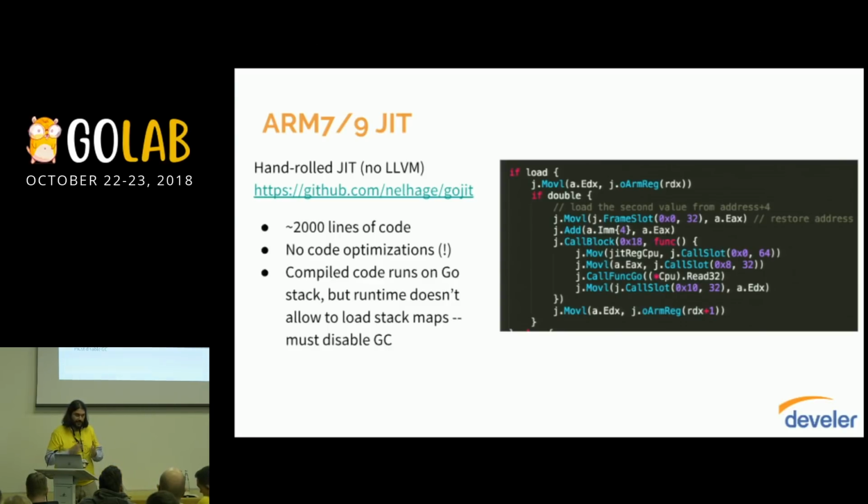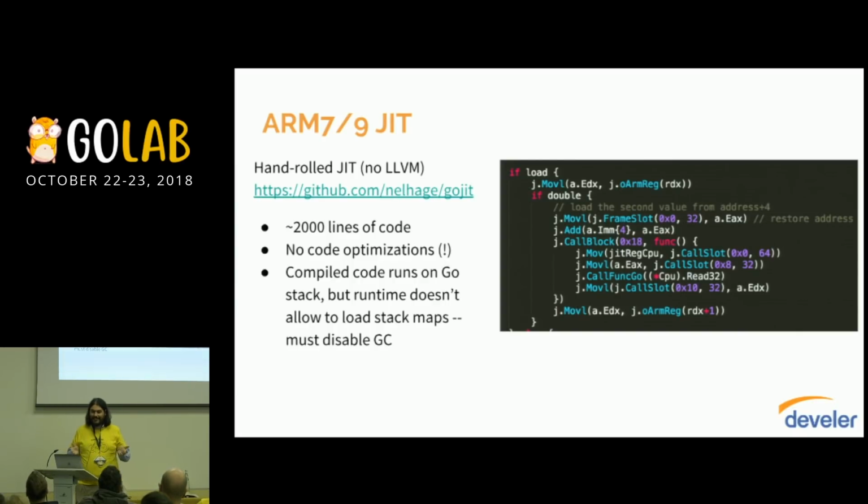So I wanted to do something easier, just to explore the Go runtime. So I wrote a manual JIT. I'm using this library, GoJIT, which is unmaintained, and it's just a basic minimum. It allows you to allocate a block of memory where you can write x86 opcodes with some helpers, and then jump to it to call a function. That's what GoJIT does. And so I use it to write a JIT.